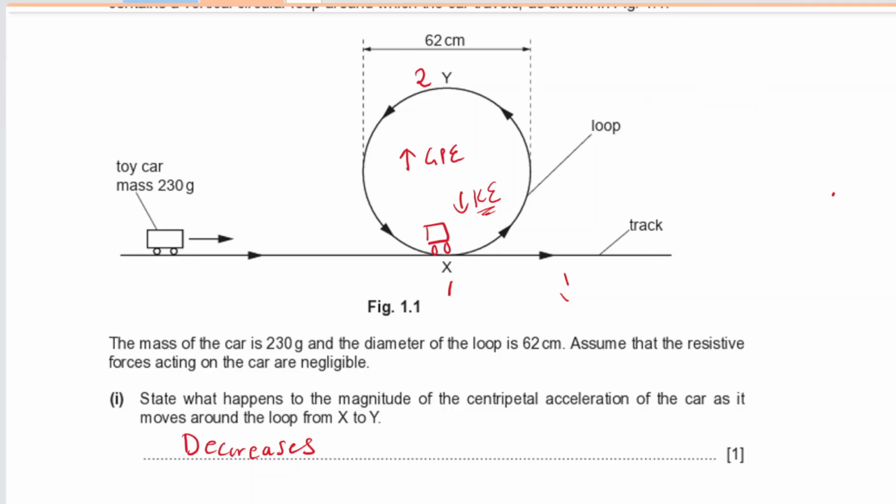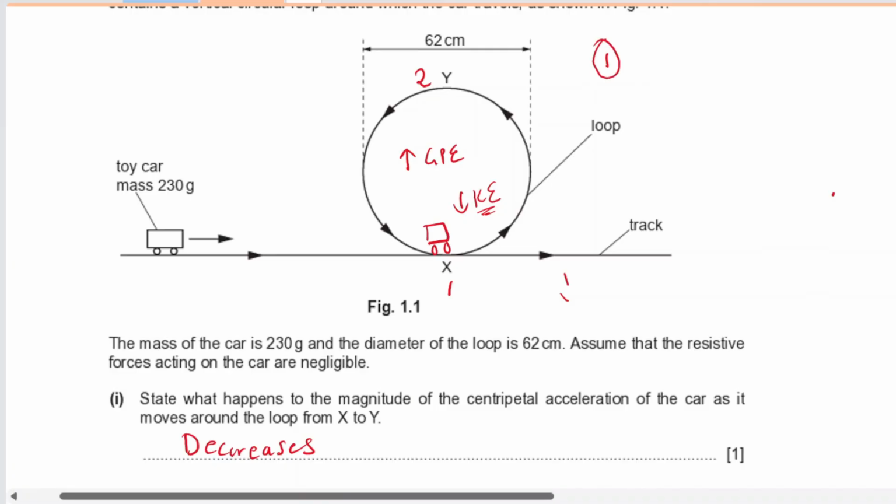Okay, let's take position 1 and position 2. In position 1, how many forces are there which are acting on this? So you have the weight which is going down, right? And we had something called the normal contact force. In the lecture, we talked about it was a string, and we say that there's a tension T in the string which is going up. But if it's a car and it's in contact with this track over here, there's a normal contact force which opposes it. So you have N and you have W.